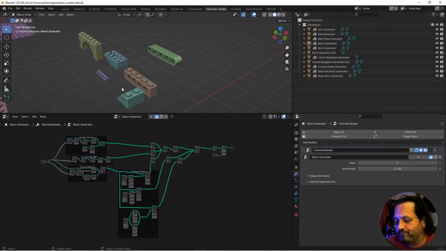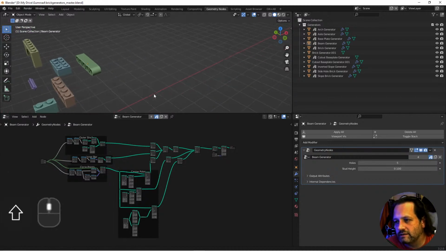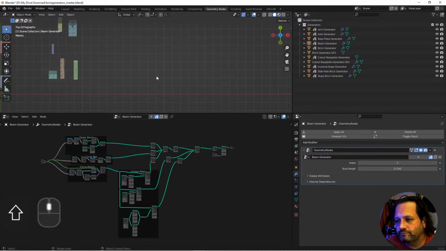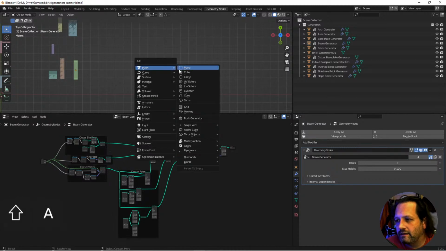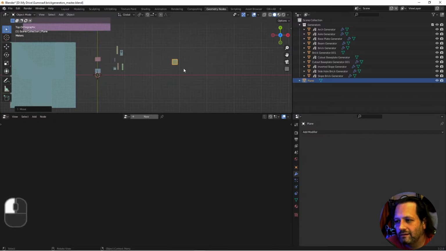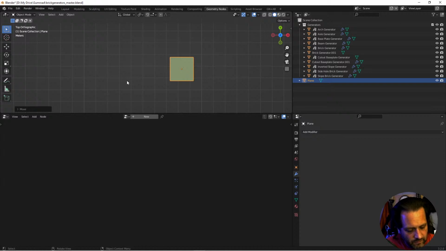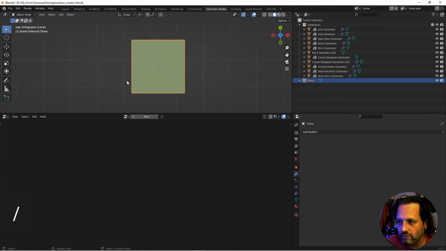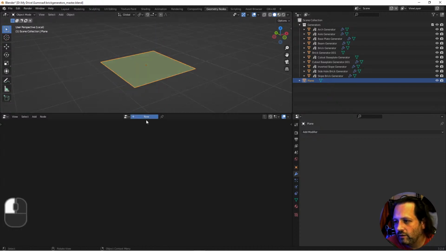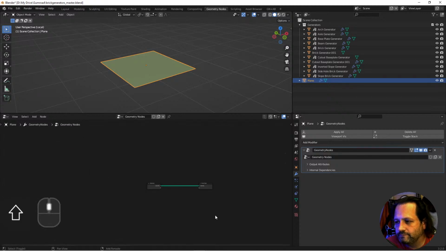Okay, here, let's do this. We'll do a new node tree here.